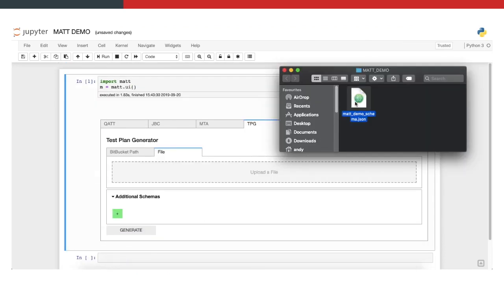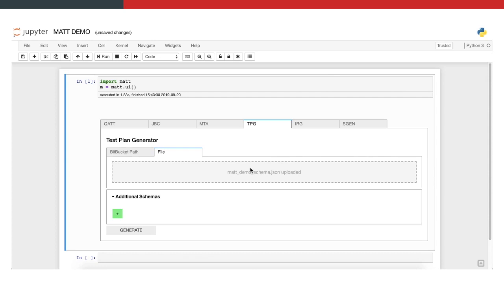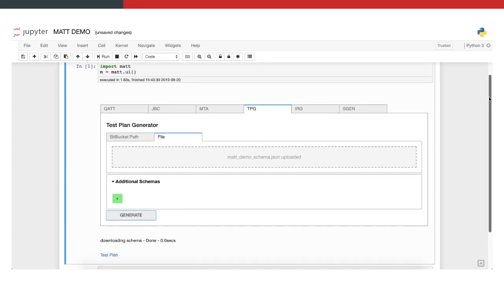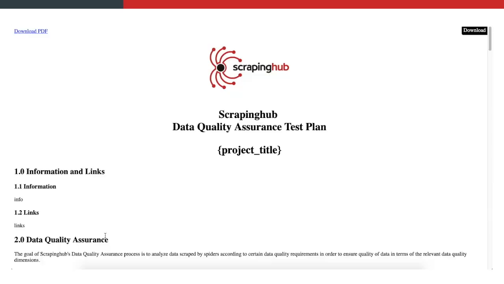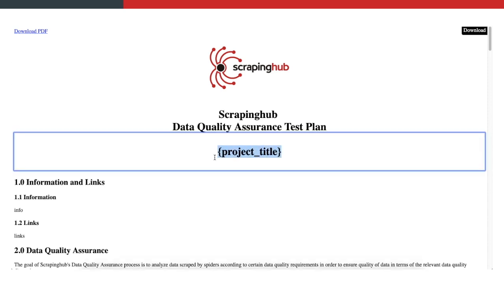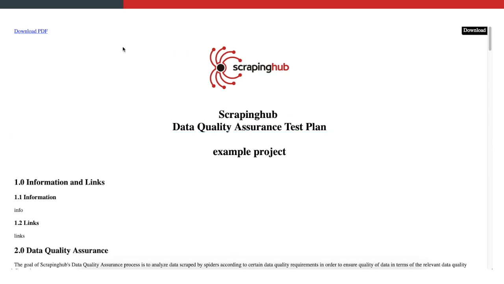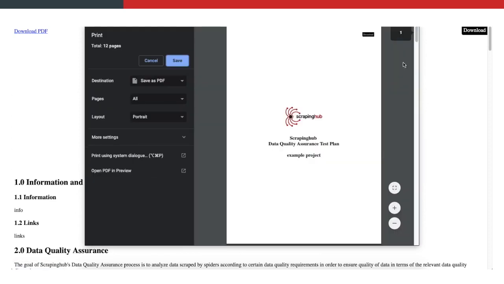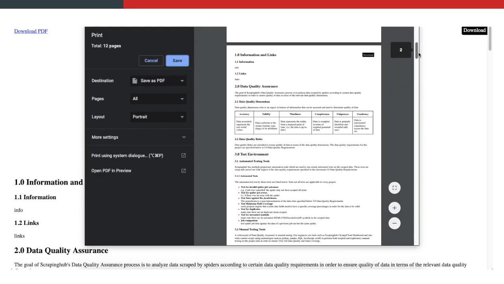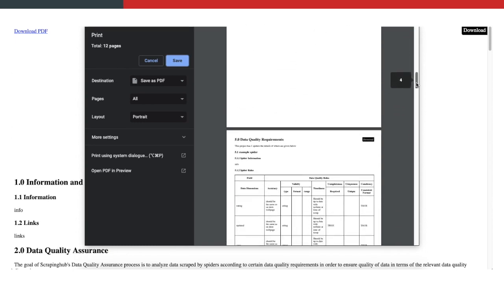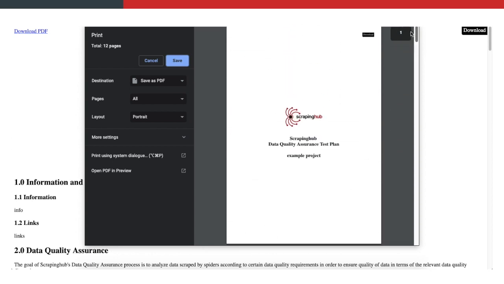We then take this schema which has been created by the schema generation app, and a QA engineer can use it in the test plan generator app in order to generate a test plan for the client. This will convert any JSON schema into a human-readable format and allow the QA engineer to enter specific information about the Spider to be read by the client. The test plan can then be sent to the developer or the client for inspection. It greatly increases both the transparency and communication of the requirements from the developer or client to the QA engineer, which helps in stopping miscommunication and hence wasting time, allowing the client to receive quality data much faster.